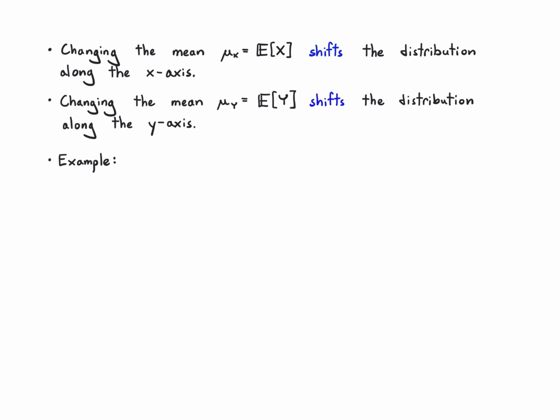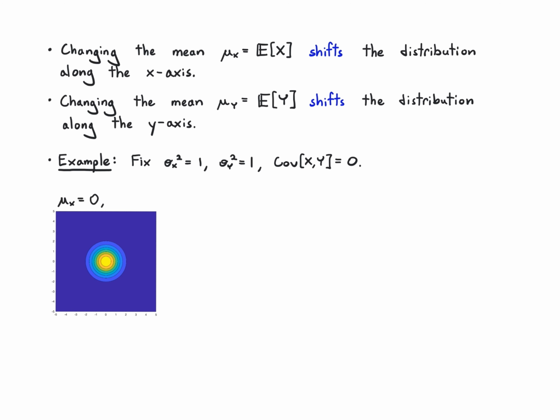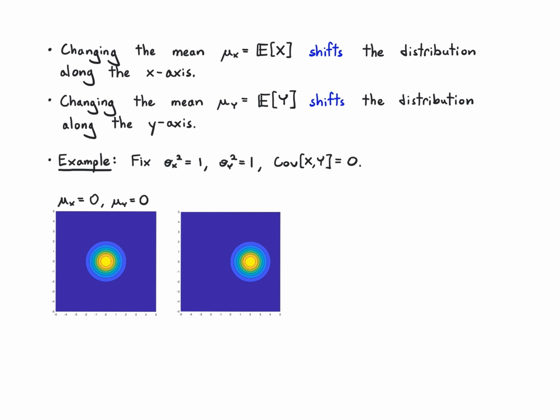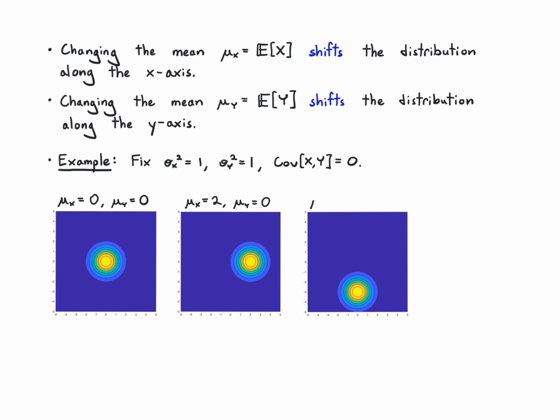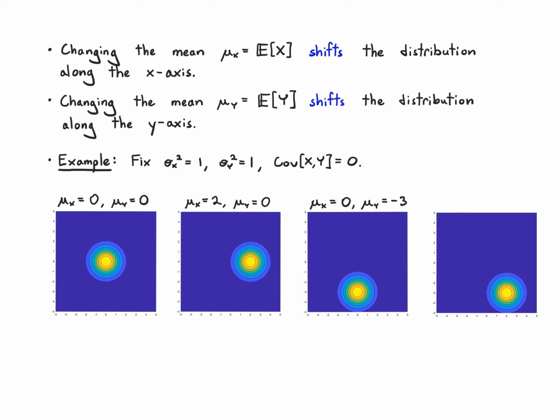What we're going to do is fix the variances to 1 and fix the covariance to 0. So I'm going to start with this plot that I had in the beginning at 0, 0. So this plot on the left is the exact same plot we had at the very beginning for standard Gaussians, except I've zoomed out a little bit, so I have room to see things shift around. Now I've shifted it by 2 along the x-axis, here by -3 on the y-axis, and here by 2 on x and -3 on y. And you can see that in each case, it moved as you expected it to. It went to the right, then it went down, and then it went down to the right.